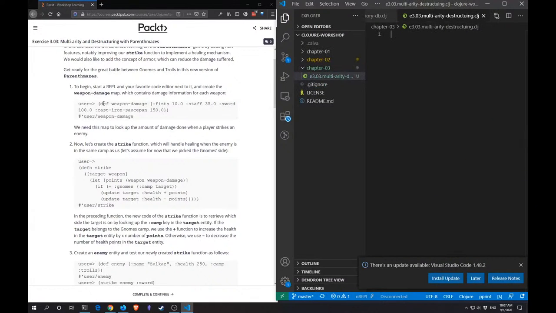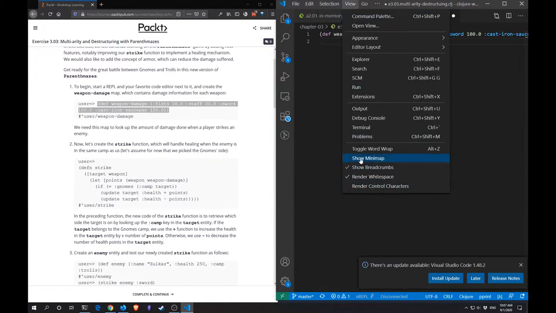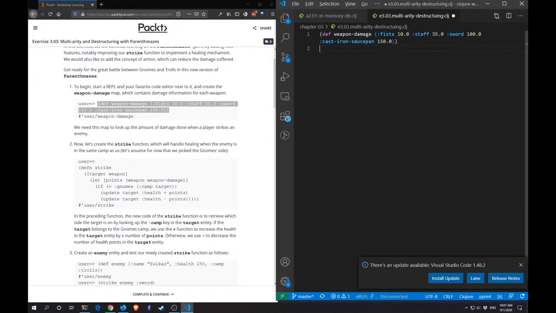Restructuring.Clojure, and first we'll define this data structure in depth. Let's just close that and Alt Z. Okay. So we're defining a def weapon. We're defining a symbol called weapon damage, which is a map containing fist, staff, sword, and cast iron saucepan with these different damage values.